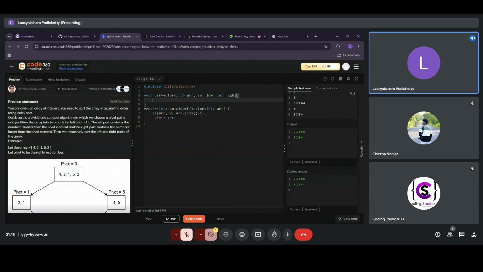And then if you remember in the pseudocode, we also need to give low and high as inputs. So low will be 0 and high will be arr.size function, since we've already discussed that this is a function to get the size of an array or a list or a string in C++.